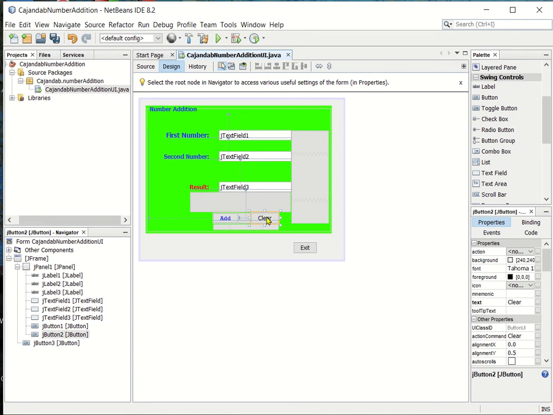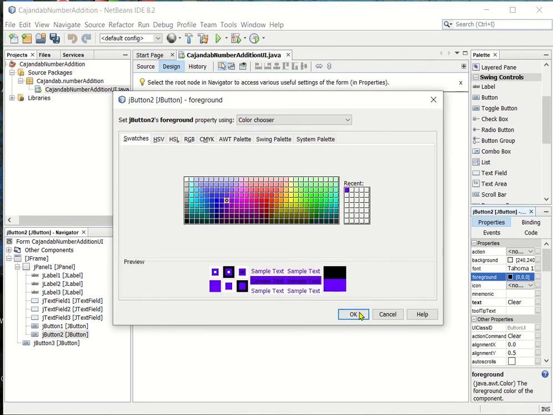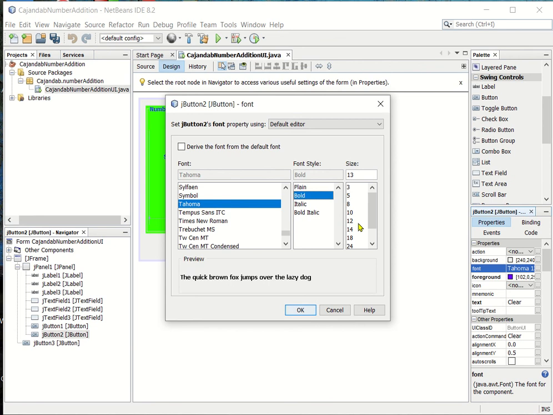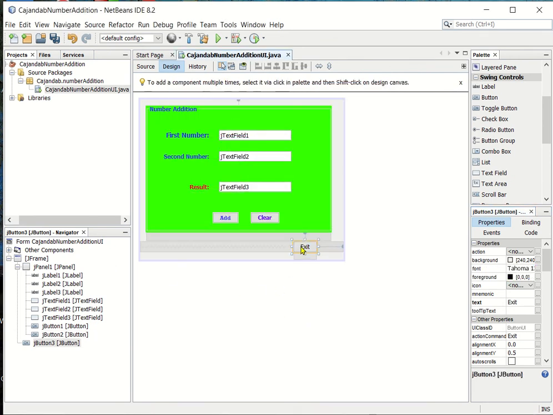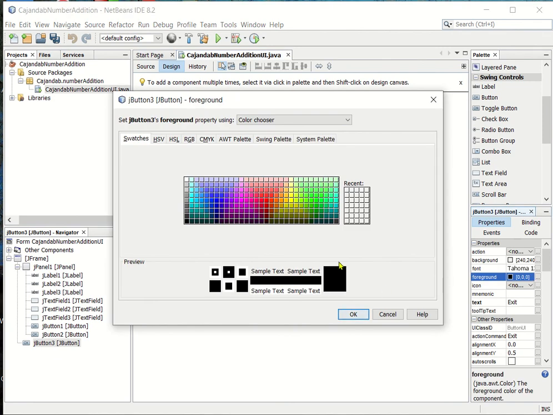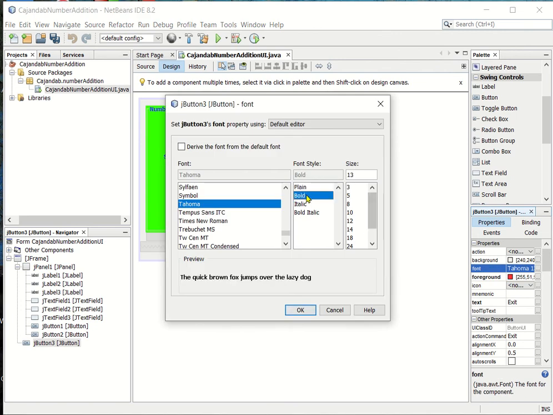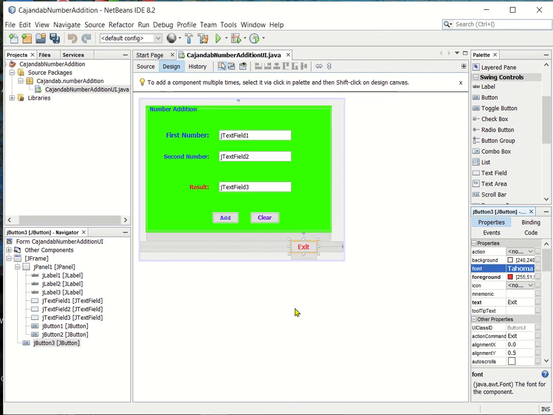For the clear button, properties, change the foreground color, format the text, then the exit, make it red, highlight it, and then bold, larger.